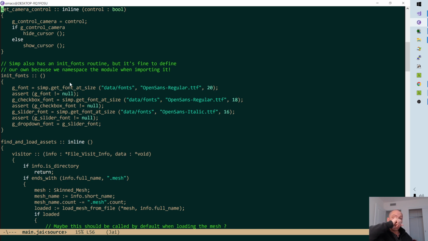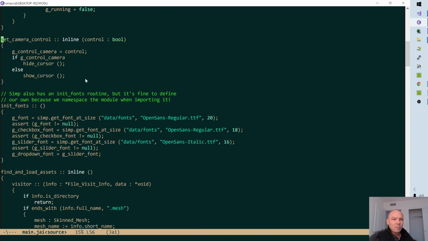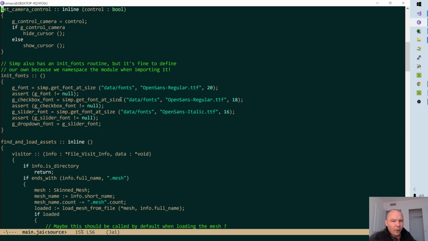Showing or hiding the cursor based on whether the camera is going. Okay, so we init fonts.